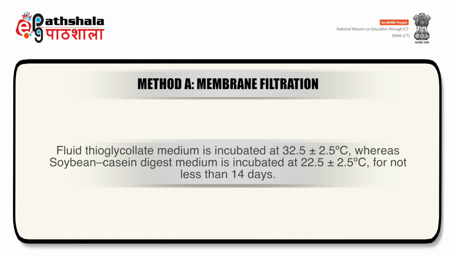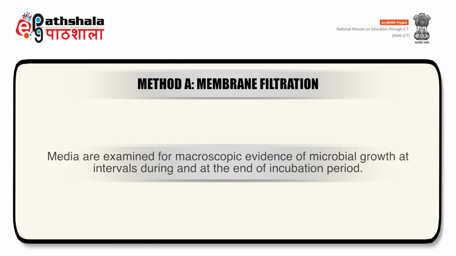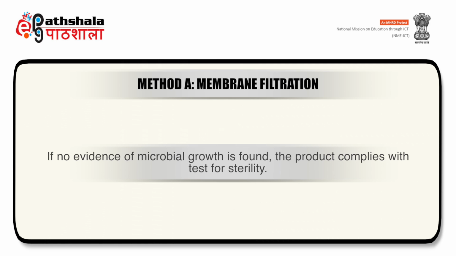Fluid thioglycolate medium is incubated at 32.5 plus minus 2.5 degrees Celsius, whereas soybean casein digest medium is incubated at 22.5 plus minus 2.5 degrees Celsius for not less than 14 days. These media are examined for macroscopic evidence of microbial growth at intervals during and at the end of the incubation period. If no evidence of microbial growth is found, the product complies with the test for sterility.